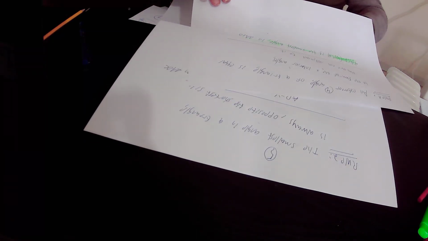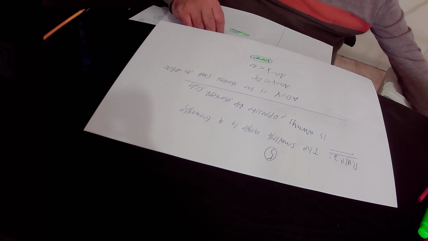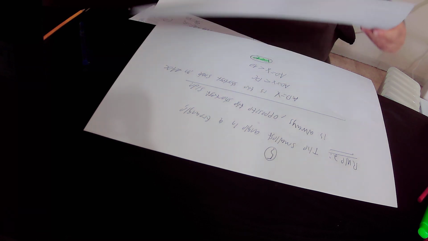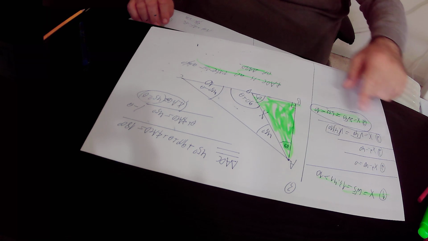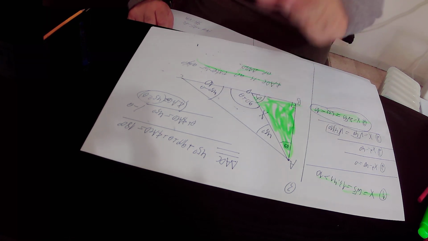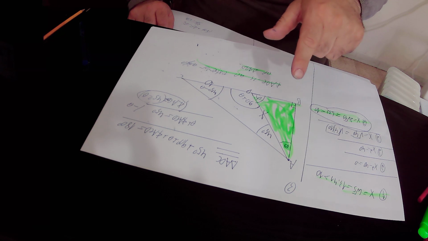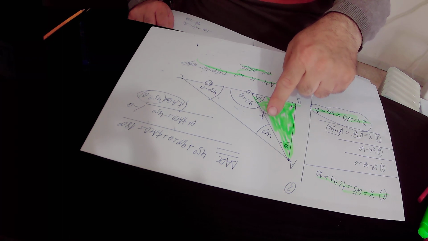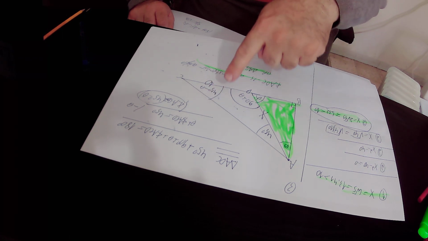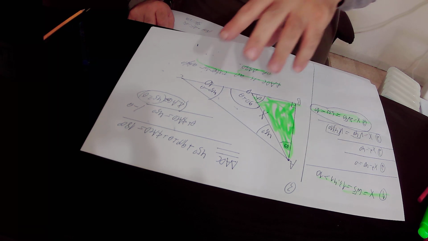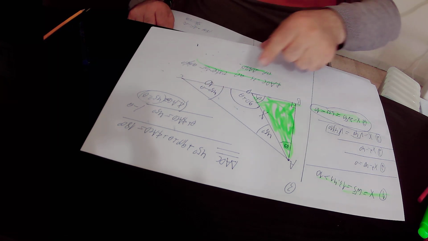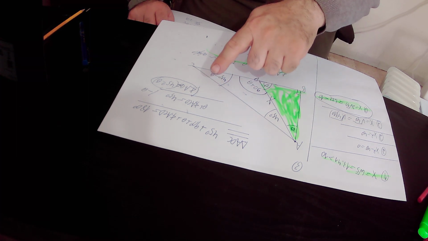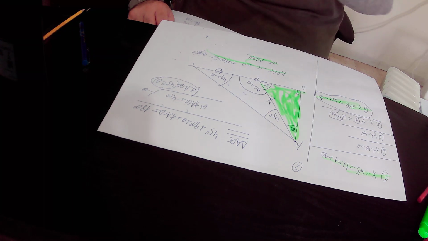And then I presented to you also rule number 2. But before rule number 2, we know that the sum of the angles in any triangle is 180 degrees, and especially in triangle ADC, the sum of its angles must be equal to 180 degrees. Which angles do we have in triangle ADC? We have 45 degrees, and we have angle 90 degrees plus theta, and we have the missing angle ACD. In total, the sum of those three angles must be equal to 180 degrees. We subtracted 135 degrees from this equation, and we got that theta plus ACD equals 180 degrees minus 135 degrees. This is 45 degrees.